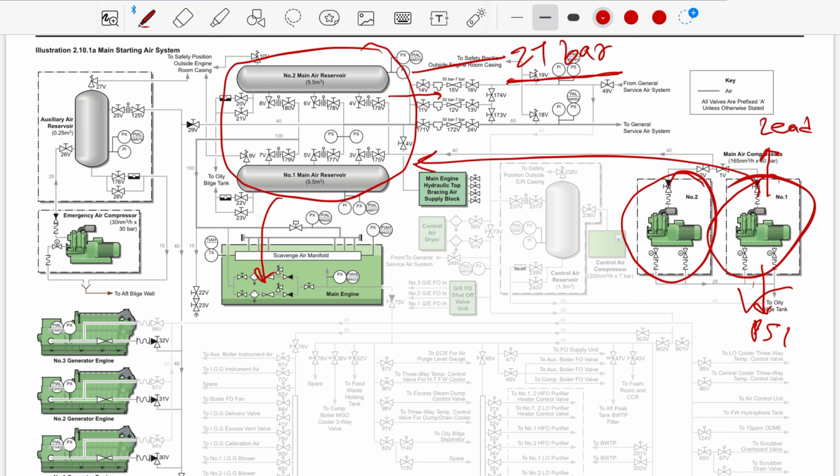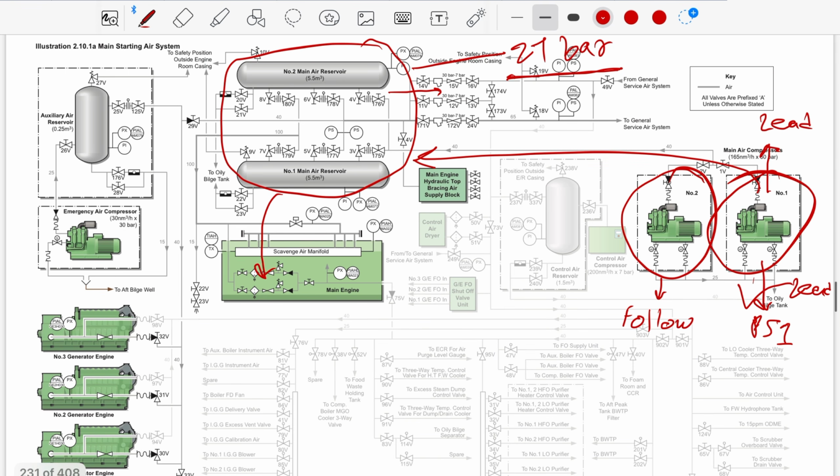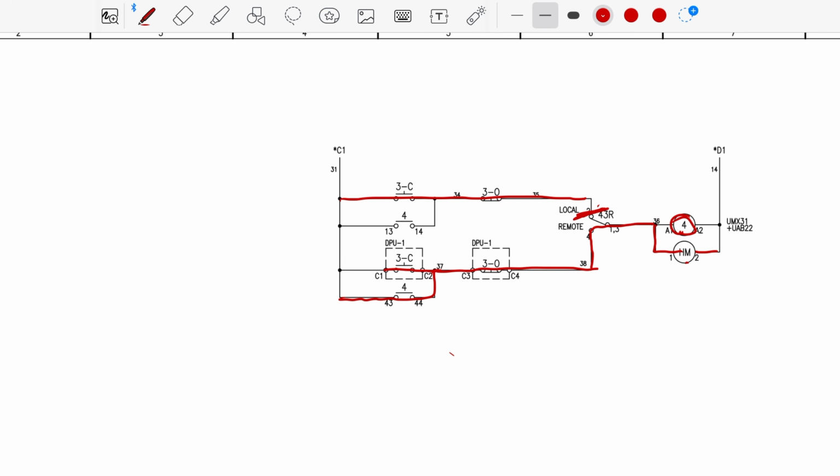Now this is the lead compressor. Okay, sorry, this is the follow compressor. Follow, follow. This is lead. In other terms, we can say this is the secondary compressor. Now this motor compressor is starting at 25 and 27. This is the range, 25 to 27. Suppose the pressure goes below 24 or 23, whatever the setting may be, exactly I don't remember. The same relay 4 is getting energized once the motor has started remotely.